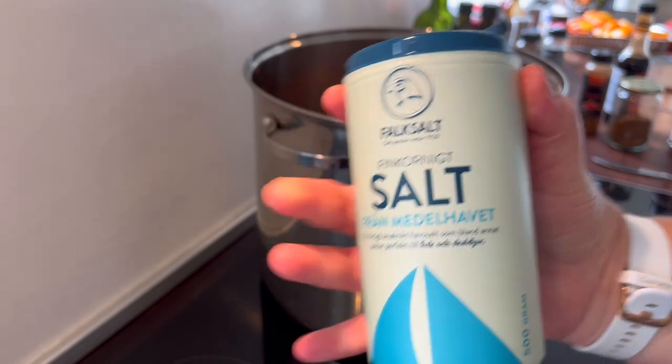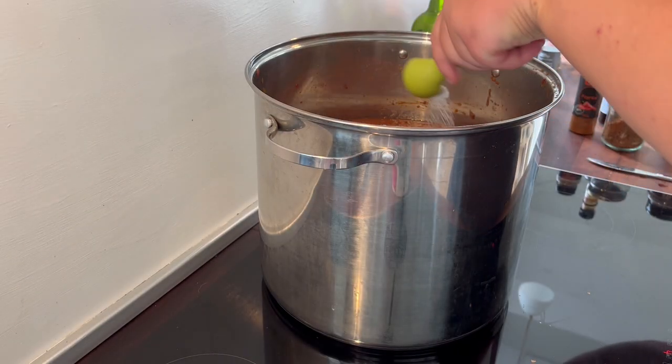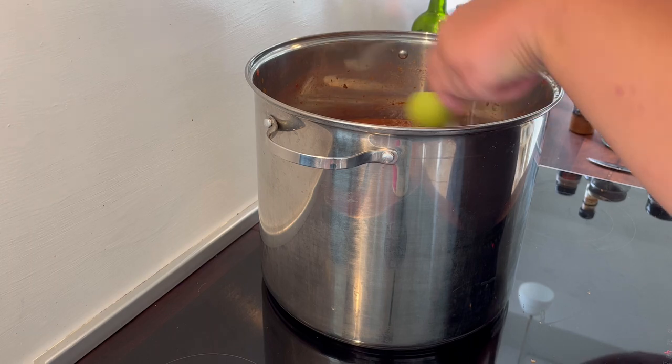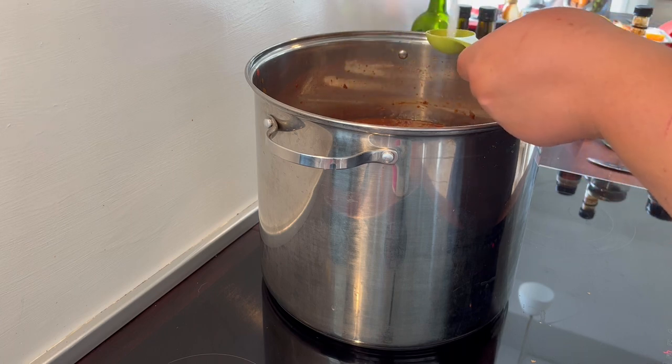And I didn't put any salt in beforehand, so that is what I'm going to do now. That's because I don't know exactly how much will evaporate while I'm boiling it. So just to make sure it won't get too salty, I will put the salt in at the end.